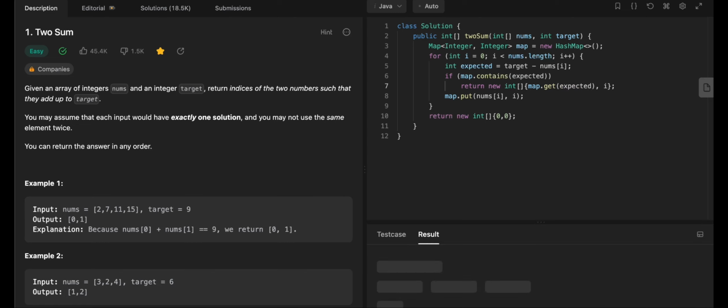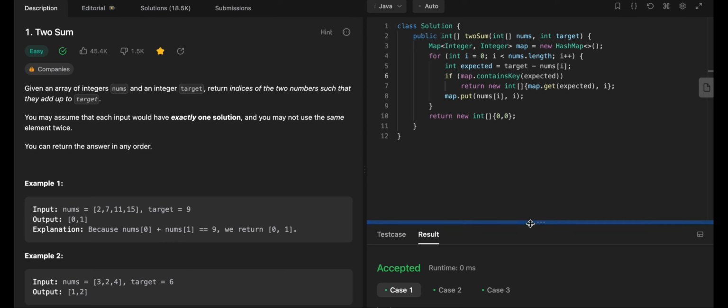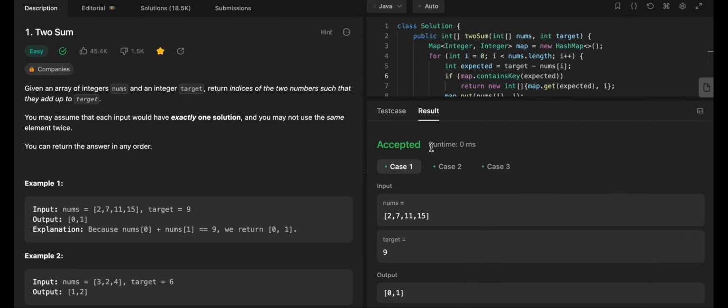So let's run this. Okay, we got an error. Oh, sorry, this should be contains key and not just contains, right? Contains key. Okay, so there you have it. You can see the solution runs really fast.